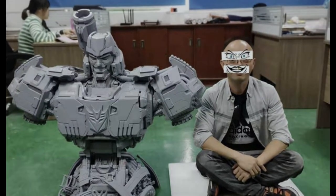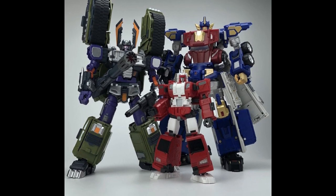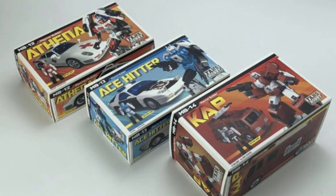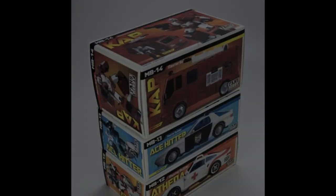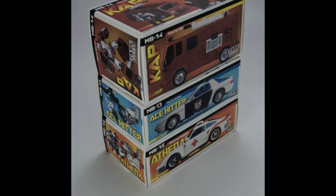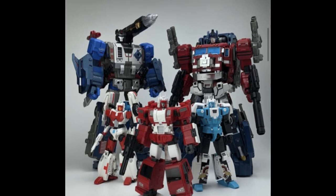What a grin. FANSHOBBY showed off some more pictures of their take on Cab, which again is going to be releasing in a couple of weeks actually, so this is going to be out before Christmas. I still haven't put my pre-order in. I need to put a pre-order in for this to complete my set, and the set looks fantastic together. He does look slightly taller, which I'm glad because the box seems to be a bit thicker than the other one, so he is a little bit bigger, certainly in the alt mode.